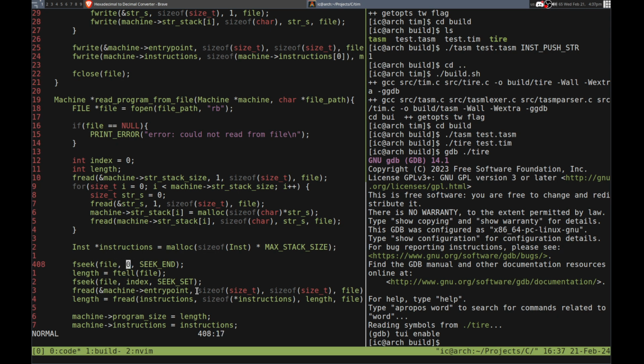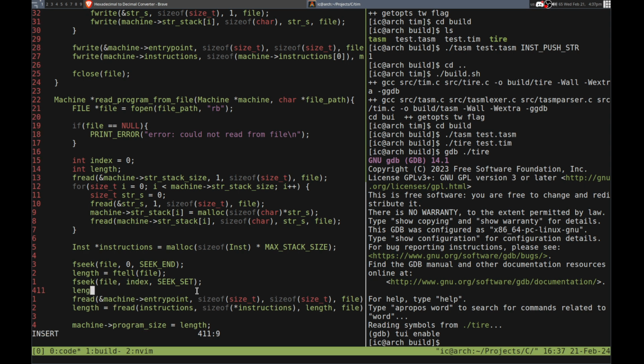This isn't right anymore because I don't want to seek to the end. I think I want to seek to index, right? Oh no, that's the length after that. Oh yeah, that goes to the end and then the index. I see. But then length needs to be equals minus tell 5.